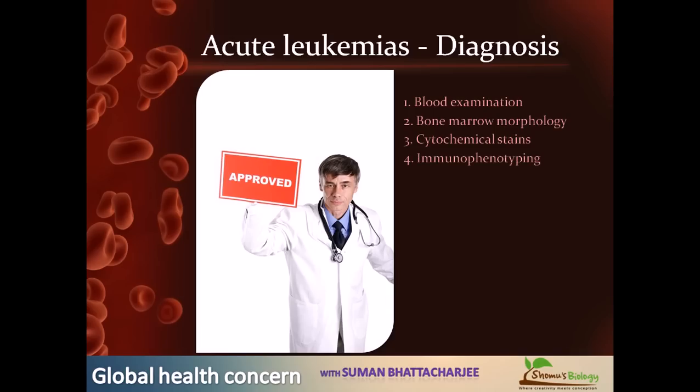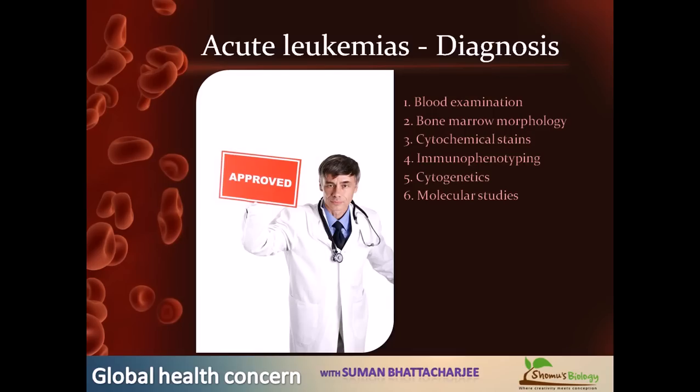Then immunophenotyping is another thing, but it's kind of costly, because in this case we need to find out what is the immunological phenotype of a certain body, what are the different structures that are present on the surface of the blood cells. That is very important to help us understand this process. Cytogenetics is another process to use for the diagnosis, and molecular studies are also related, but these last things, like cytogenetics and molecular studies, are very advanced processes on which research is going on.